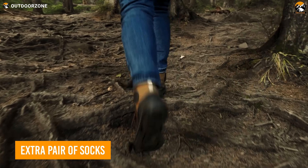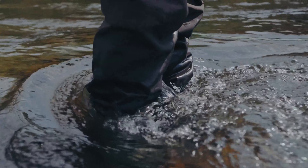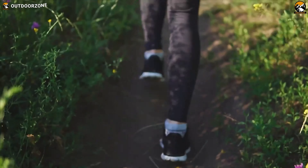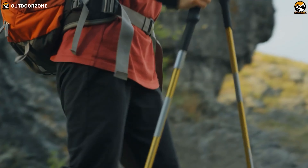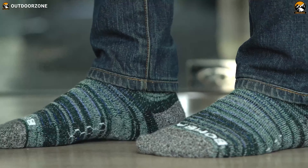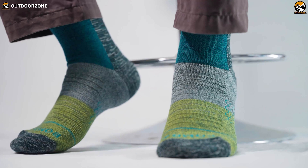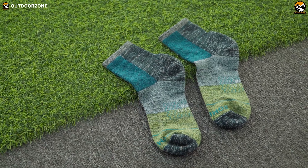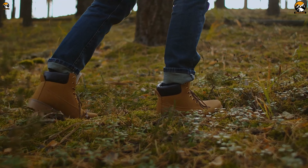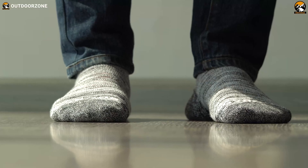Your feet are your most valuable asset on the trail, so treat them right by carrying one or two extra pairs of socks every time. Socks face the wrath of water crossings, rain, and even snow, leaving them damp and chilly. After a long day of adventure, there's nothing quite like slipping into a fresh pair of clean, dry socks. Bombus hiking socks have proven to be the perfect companions for avid hikers. These protective quarter socks utilize the exceptional moisture-wicking and quick-drying qualities of natural merino wool, ensuring your feet stay dry and comfortable through streams, rain, or snow. The taller cuff not only prevents friction caused by hiking boots but also acts as a barrier against debris. These socks are durable, cushioned, and offer the support you need for a worry-free hike.